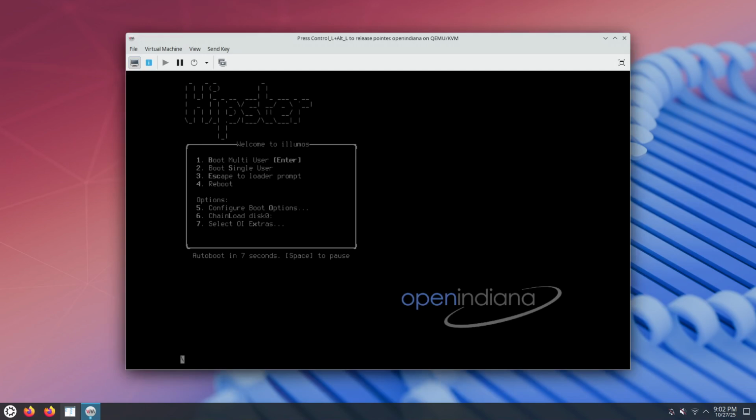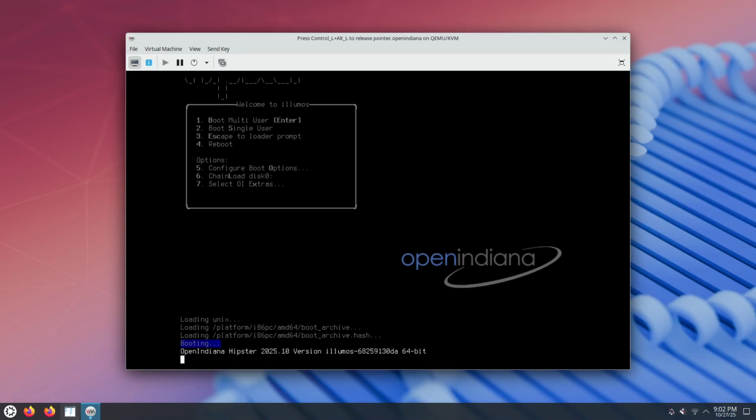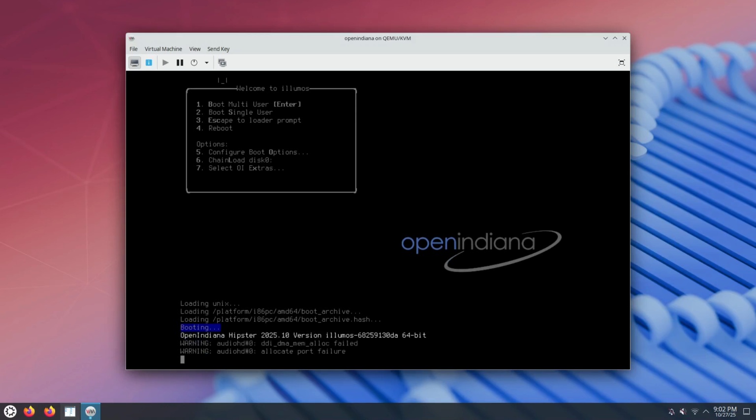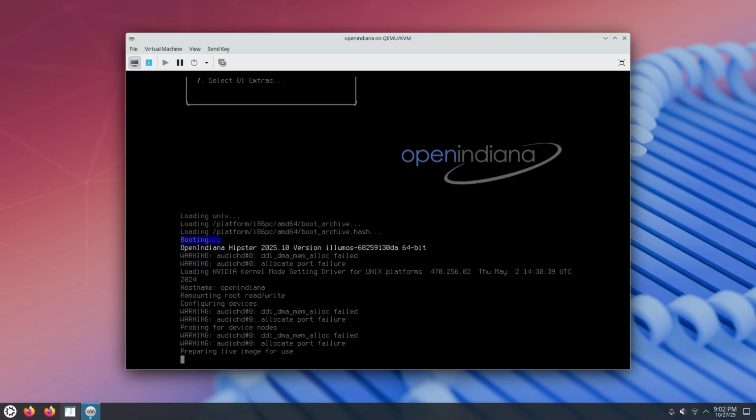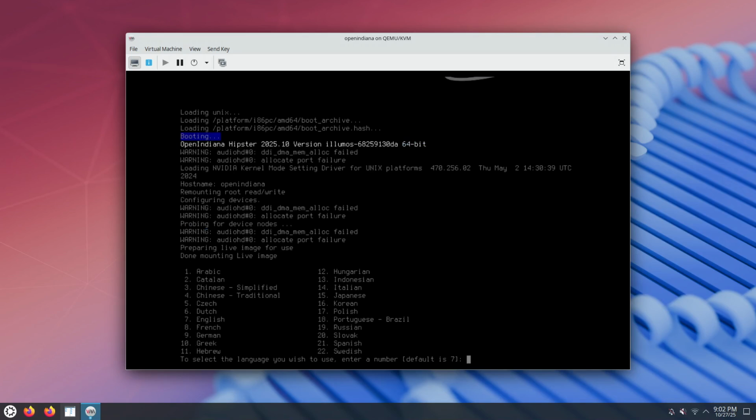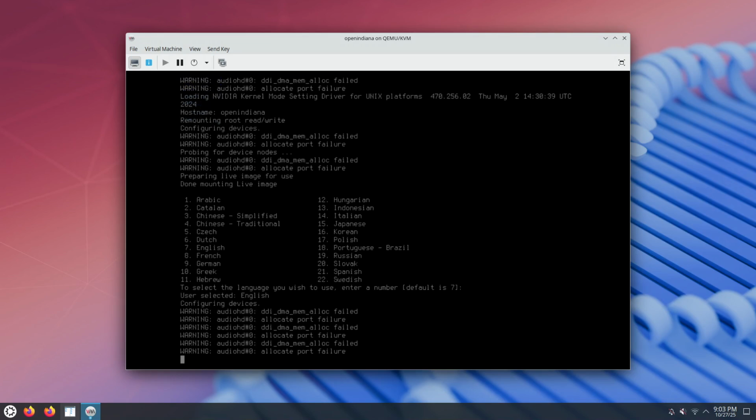Okay, and we managed to see the bootloader, which is probably from the GNU project. It says that we need to select a language, and 7 is the default, which is English. Correct.